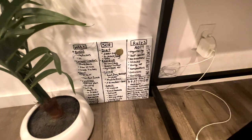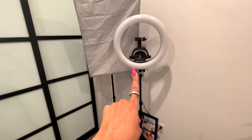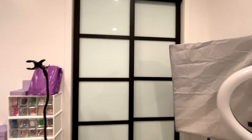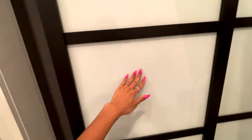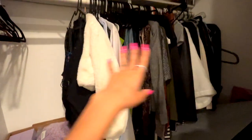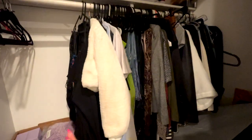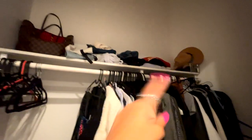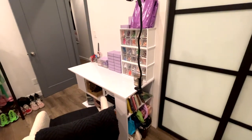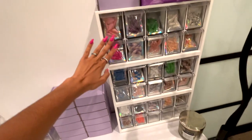I have this floor plant — she's not real but she's cute. I have some goals written down over there. There are some lights — this one's Trixie's that we use to make TikToks, and more lights from Amazon. I have another vision board over there from about two years ago. This is my closet with double sliding doors — honestly a mess. I got this thing from Target to organize my stuff — I need to get rid of so many clothes. Over there is some Pressies stuff, and now my favorite part: my little Pressies corner!